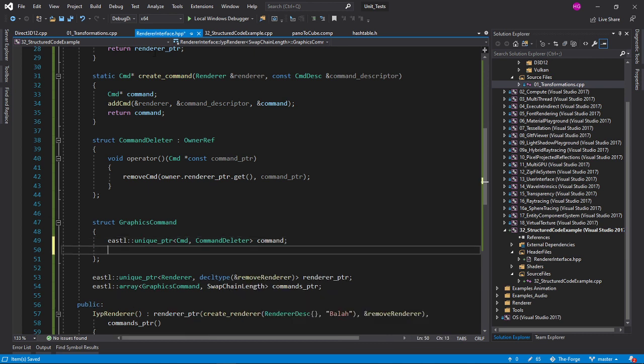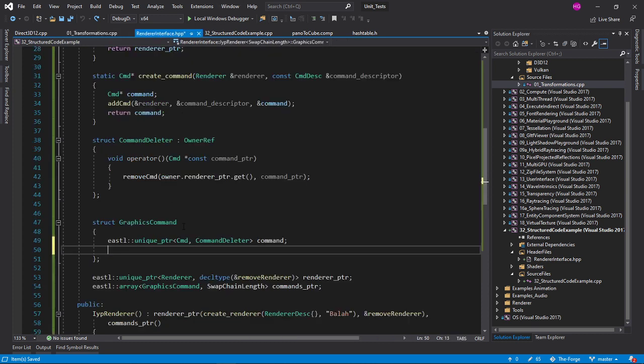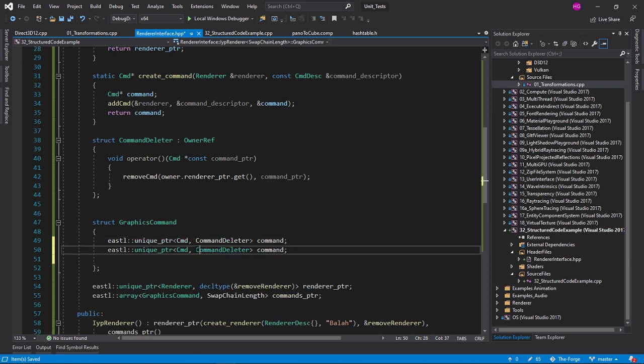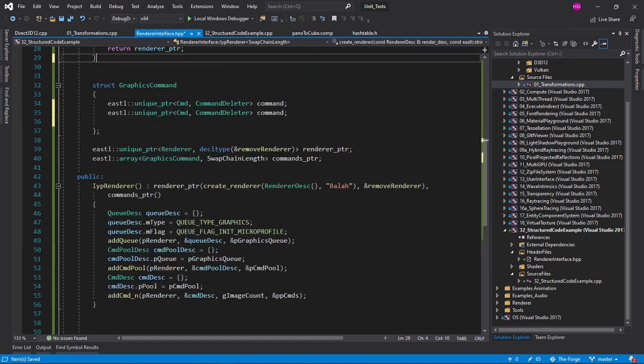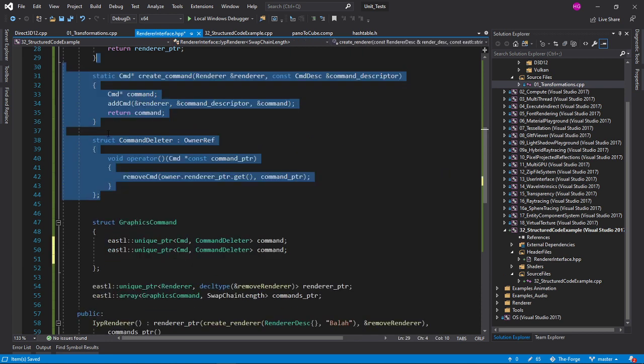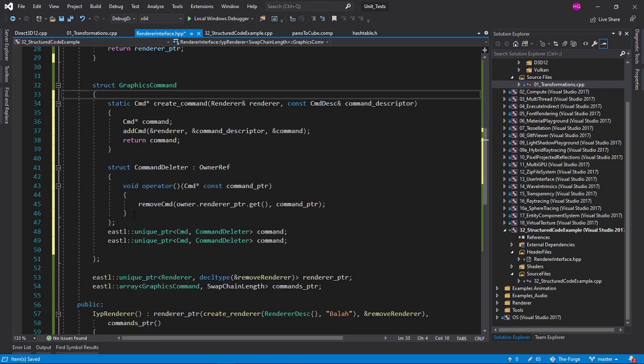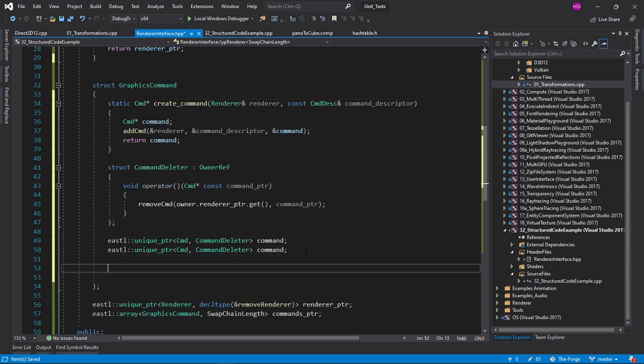Alright, so what else does this command of ours need? It would require a queue, which is going to be a unique footer of queue. Maybe I could move these inside that, because that is the smallest scope we actually need that to be.